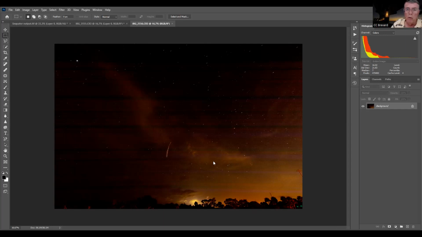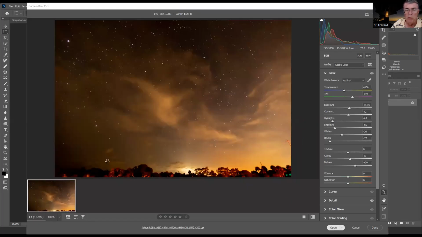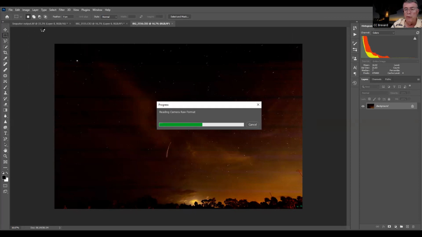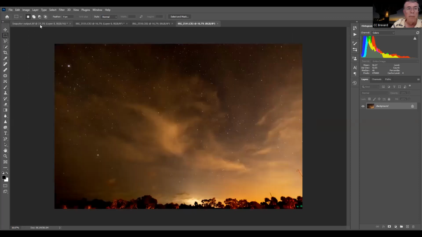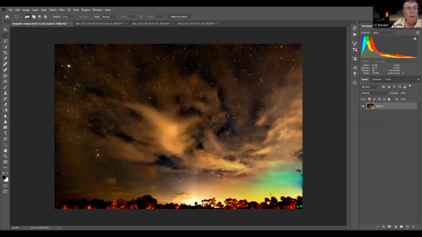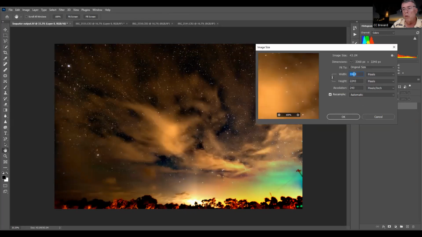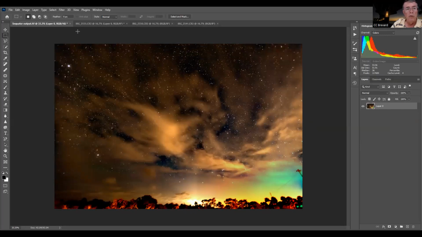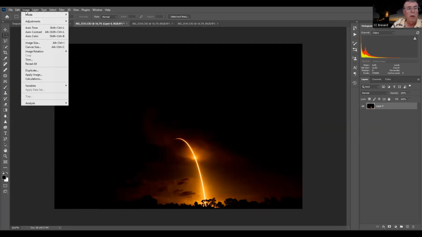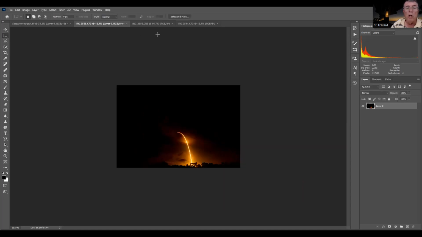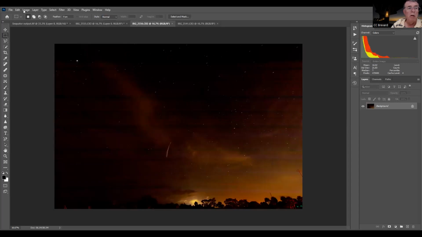Now these don't look very good right now because we haven't even started messing with them yet. But remember when I said Sequitur seems to have shrunk the files? The problem is we're not going to get a good overlay unless they're all the same size, right? So here's the Sequitur. Let's look at the image size: 3360 wide. So I'm going to go to all the others and make them the same width, 3360. That way, we're all working on the same size image, right?